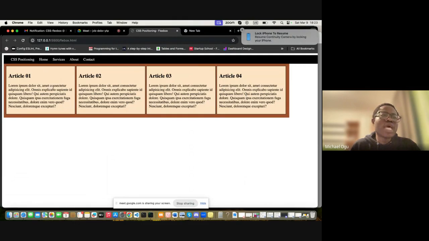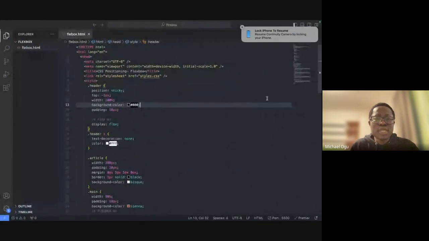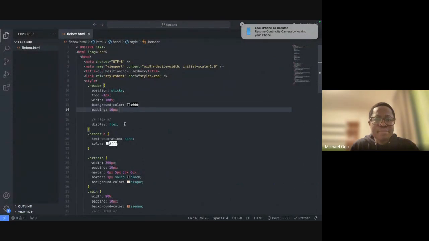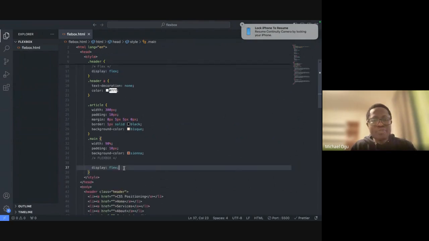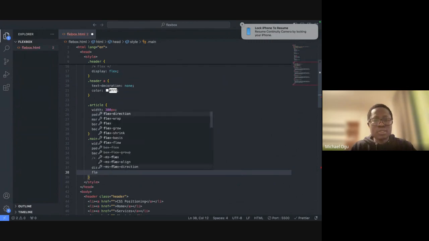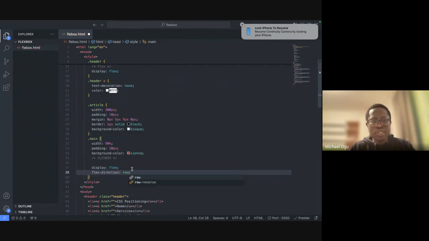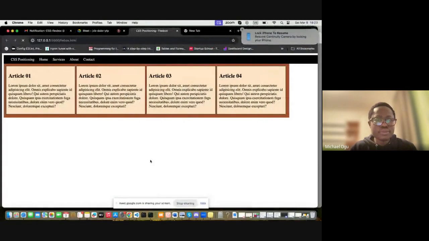So these items are arranged in a row. By default, the flex direction is row. So if I do row here, nothing changes. So that's the default.